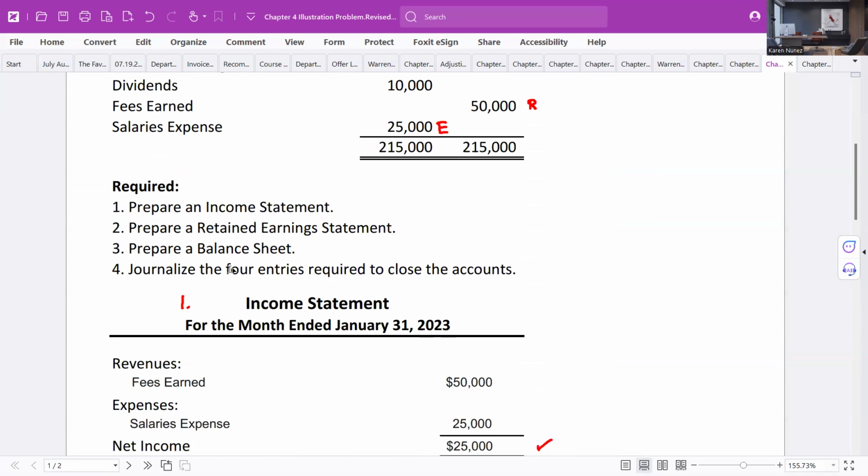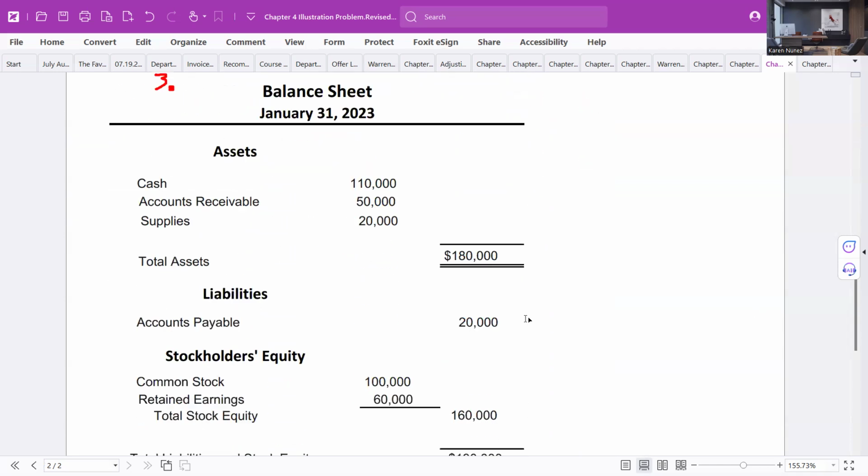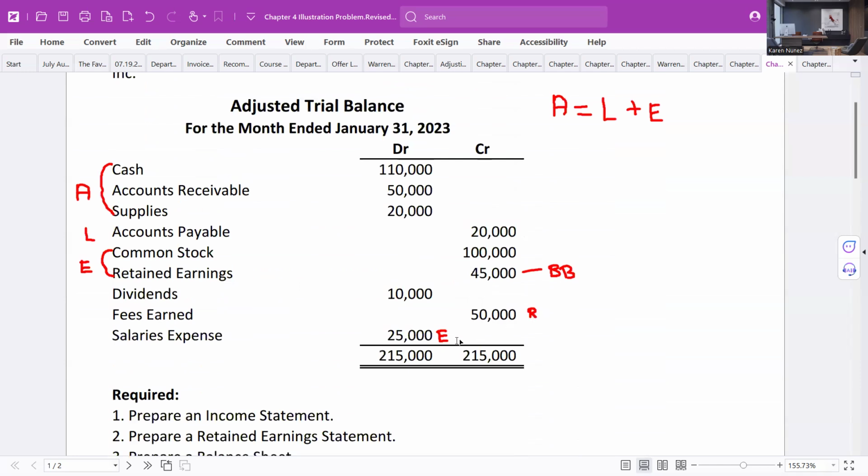We need closing entries, and actually there are going to be 2 closing entries, not 4. So let me just X this out, because there are 2 closing entries that we're going to use. I've condensed them into 2 instead of 4. We're going to journalize with 2 required closing entries. So the first step is to close the revenue and the expense. And we know what those are because I've identified them, right? There's one revenue and there's one expense. We're going to close those. And then we're going to close the dividends. So the first step is to close the revenue and the expense. The second step is to close the dividends.